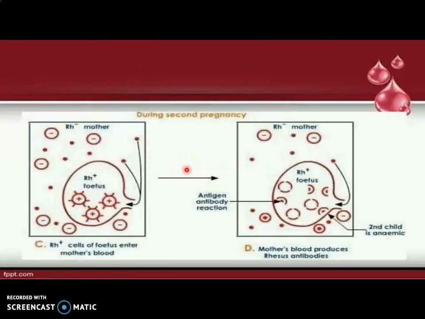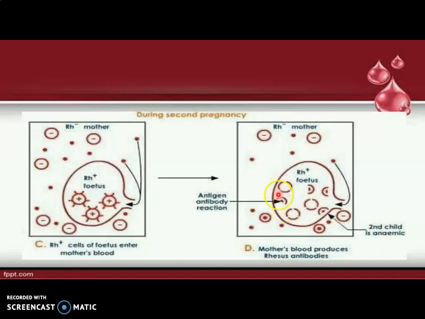Let me go over it one more time. Look, the mother is Rhesus negative. If a mother is Rhesus negative and the child is Rhesus positive, it is as a result of the child inheriting this from the father. What will be the cause? During pregnancy, labor or miscarriage might occur because hemolysis will occur, bursting of red blood cells will occur.